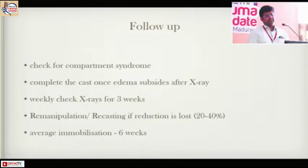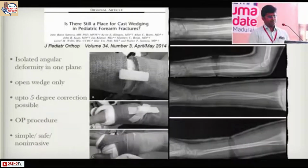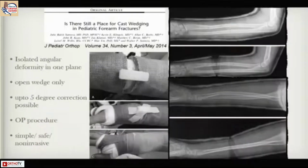Weekly, you have to take a check X-ray for the first 3 weeks because most of the time within the first 3 weeks, due to the subsidence of edema or some other reasons, there may be re-angulation. If something happens, you can even re-manipulate and recast. In 20 to 40% of cases, it is necessary. On average, you have to immobilize them for 6 weeks. Finally, if there is a mild deformity with a uniplanar apex, less than 5 degrees can be easily corrected by so-called cast wedging. What you have to do is open a wedge closer to the apex of the deformity, and this is a simple non-invasive OP procedure you can do.